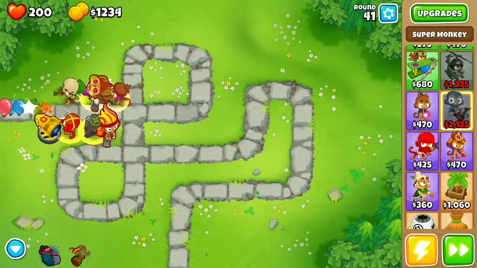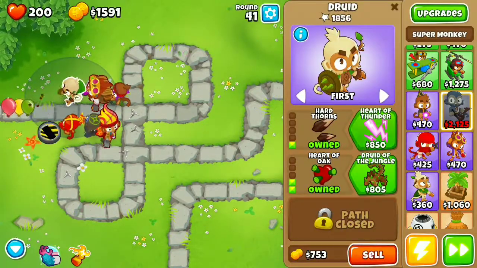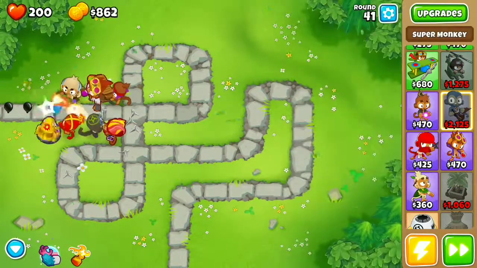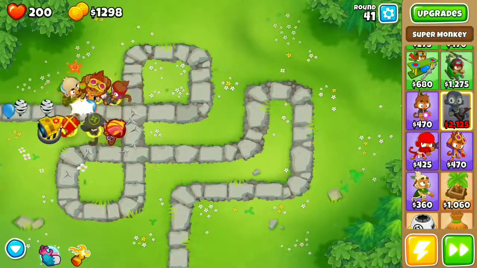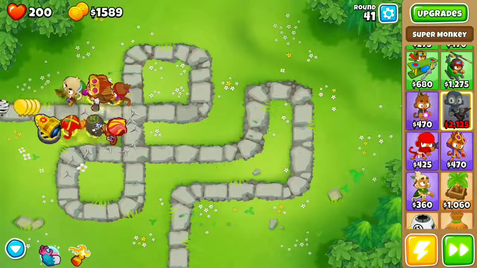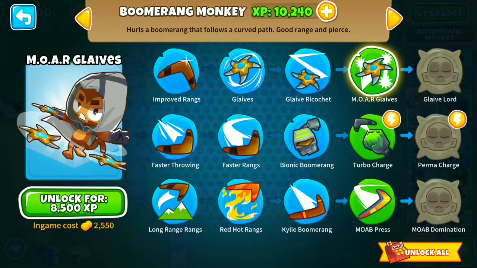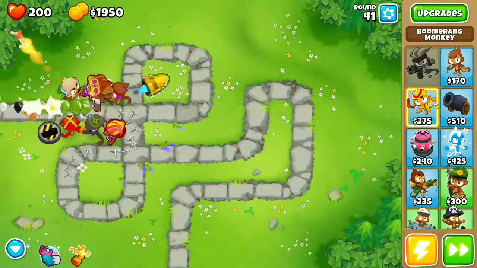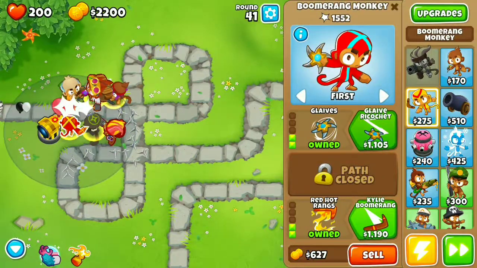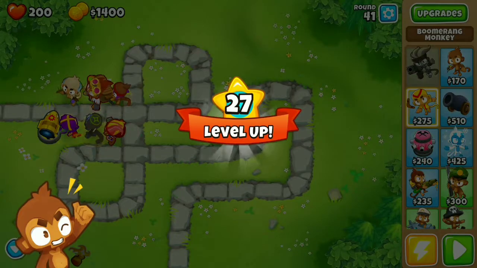We have to wait now until... Alright. Oh, we can use it. Alright, we're going to use it at the start of the next round. I can upgrade stuff for my... Yes, more glaives. I can't read, sorry. We'll unlock that. Yes. Where is it? Glaive Ricochet. Yeah, I should have got that a while ago.